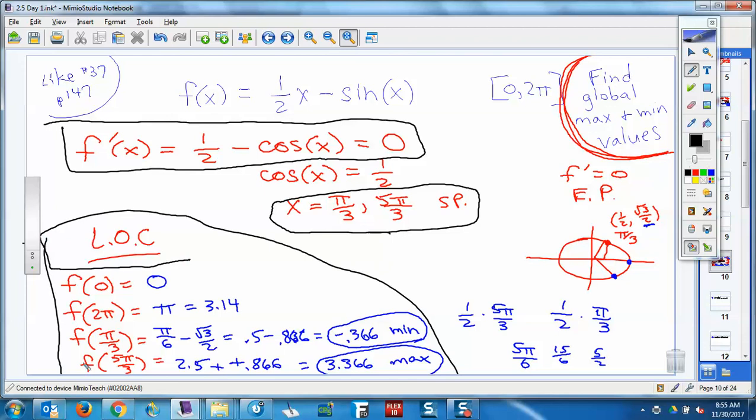all of this. Now the difference is we would be a lot more confident what those values are because we get exact values. But you'd still have to show all of this, this, and this. You just wouldn't do this in-between step to solve it, and you wouldn't have to mess with this stuff over here. If this is a calculator problem, you'd still have to write out your f prime, go to your calculator and solve it, write down your stationary points, do your list of candidates. You'd still need all that for your min and max. But you could graph the original and verify, oh yeah, that is the high point in the loop. Okay? All right, so that's a little bit of review of that.